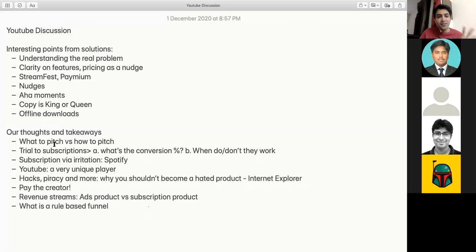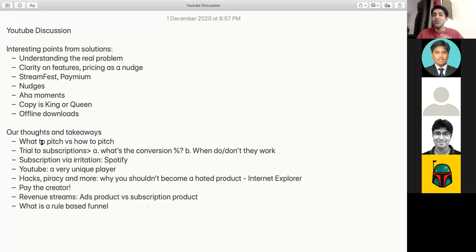Okay, now here's an important point when you see such kind of a problem statement. If you get this kind of work, there are two elements to this, right? What to pitch for and how to pitch for. What to pitch for is the feature set, the ideation, trying to think of what new can be created, what is the product feature set that you can talk about. That is where the what part comes in.